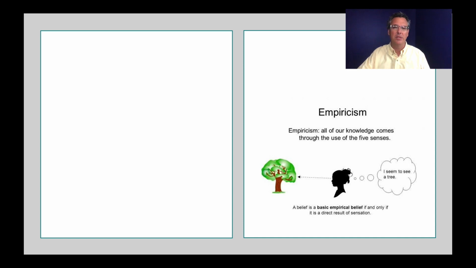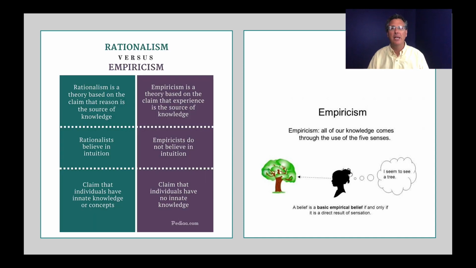So who are these empiricists? Well, actually, before we get to who the empiricists are, let's just make a really strong contrast here. So the rationalist approach is based on the notion that we can get to knowledge through reasoning, whereas the empiricists believe that experience is the source of knowledge. Interactions with the world is where you learn things. Rationalists really believe in a sort of intuition, a sort of follow your gut, figure stuff out. Empiricists don't like intuition. It's not about intuition, it's about what the data says, not about what you might think might make sense or not make sense. The data tells you what's true.